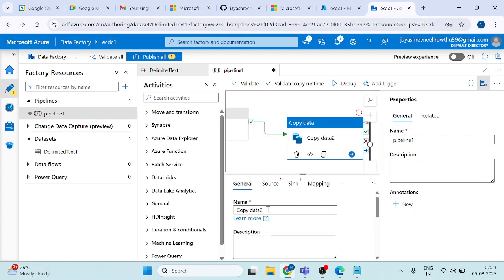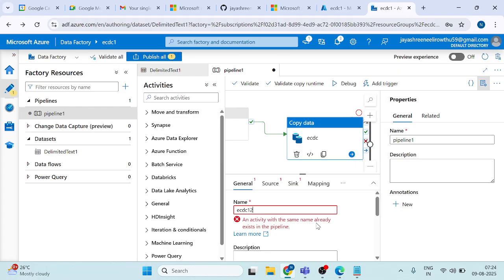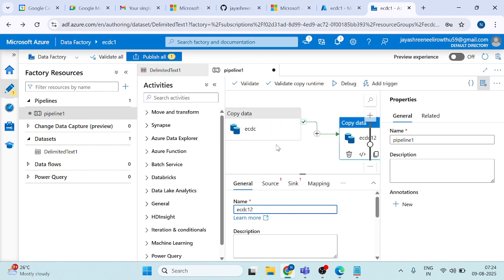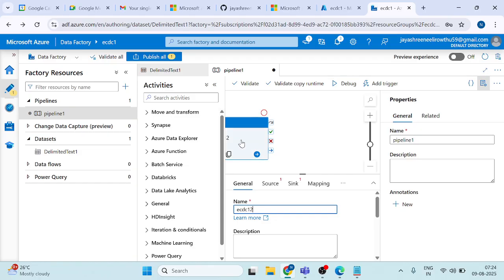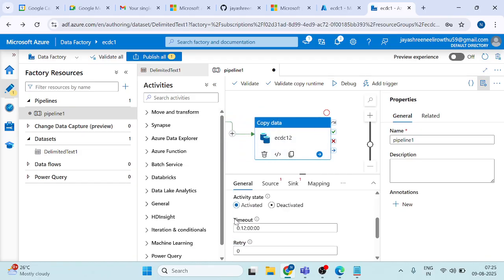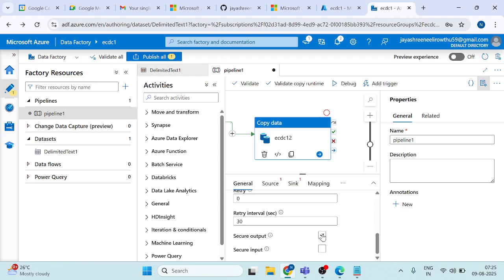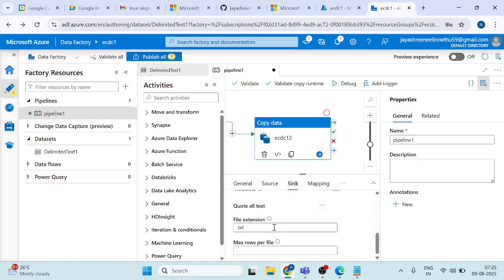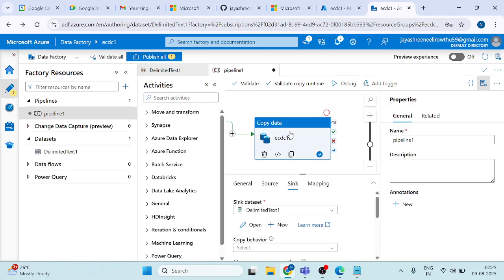So copy data 2, I'm changing that to ACDC. I'm taking it like that, so two activities will not take the same value. Are you getting my point? It's the same thing. Input and output also I'm keeping secure without any other changes here. Here I'm adding the same, here also the same. If you need another dataset you can add. I'm adding the same thing here. We will see.